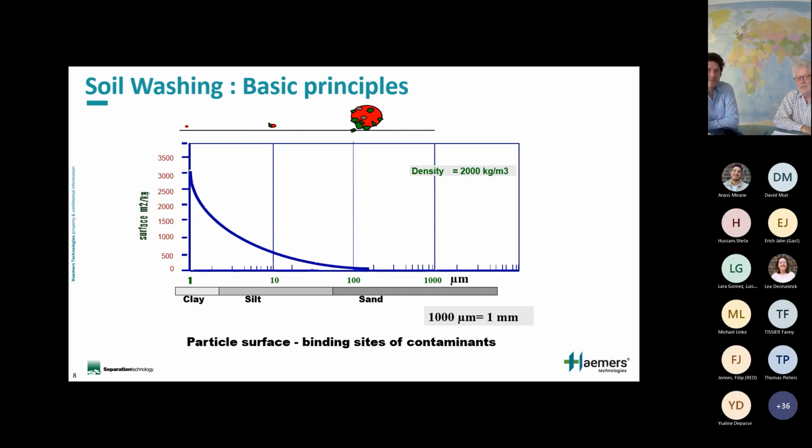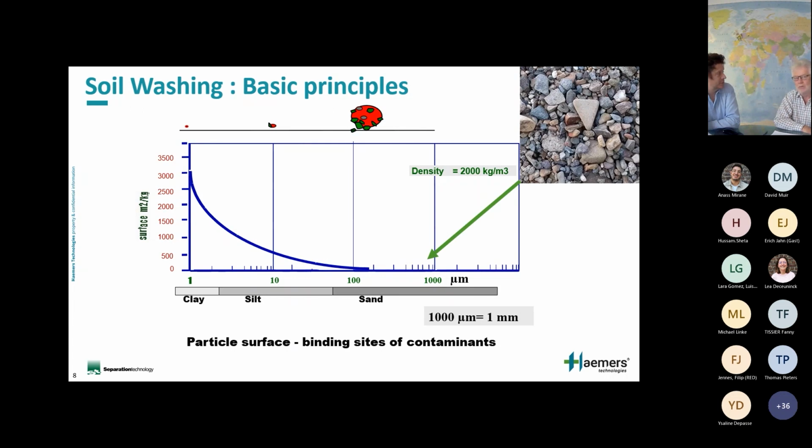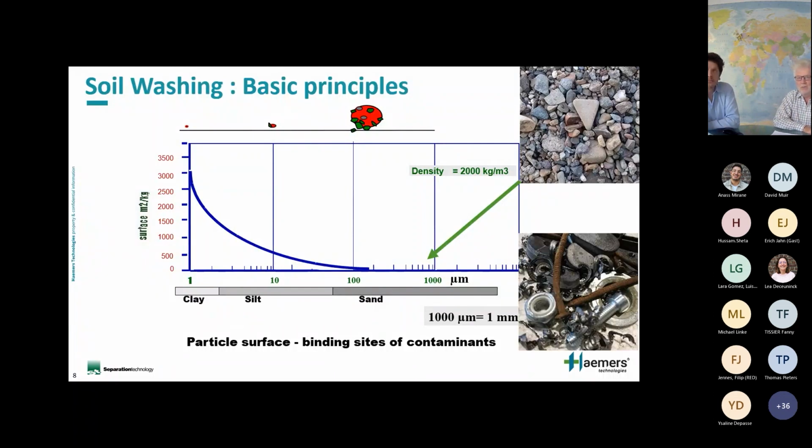And therefore, of course, the contaminants have a huge area on clay particles to absorb to. Indeed, because for 1 square meter you will have the same kind of contaminant absorbed. They will be concentrated in very few kilos of clay rather than in hundreds of tons of gravel. That's the idea. It is like with filter material. If you don't have efficient filter material, you need to have small particles. Yeah, absolutely.